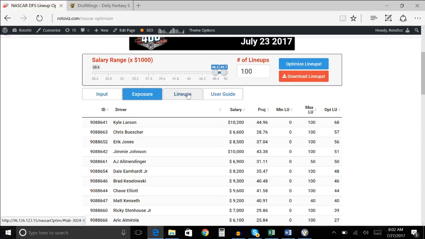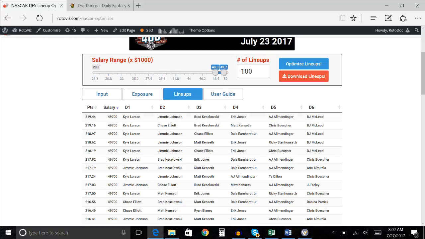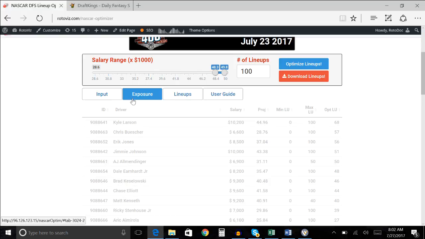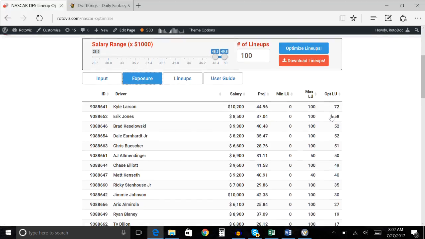So now we've got some optimized lineups. What do we do with them, right? So we've got lineups that go all the way from 49.2 to 49.7. Maybe I'll make it 49.8. Let's just make it 49.8, re-optimize. This will be our last one. Then we're going to go put them into DraftKings or do what we would to put them into DraftKings.